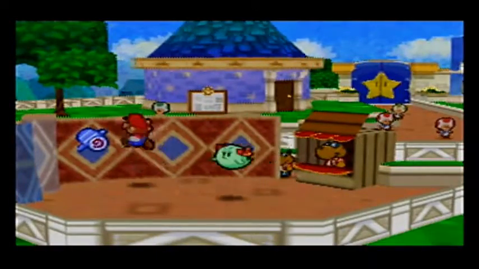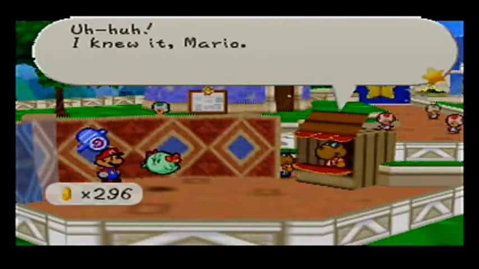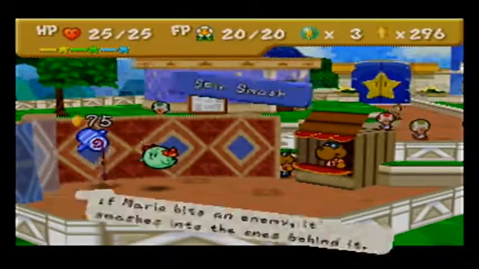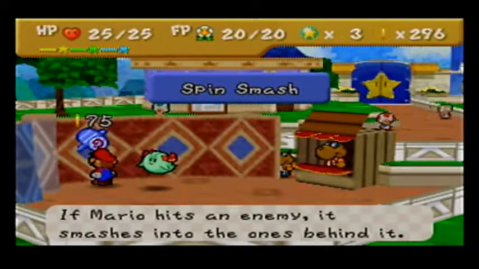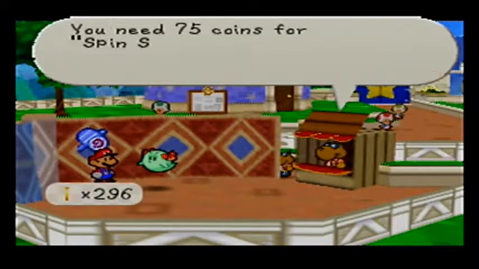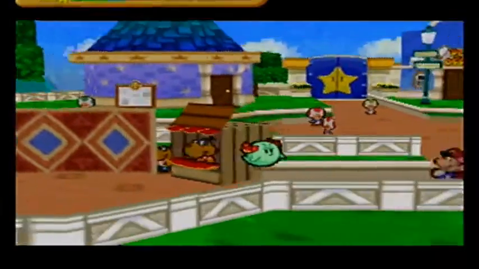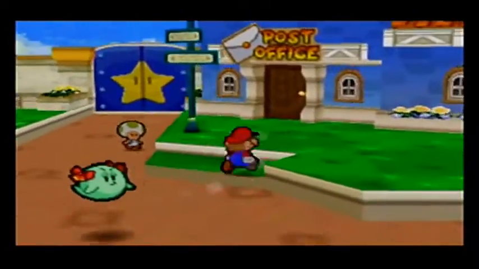Oh! There is one badge I can buy. The Spin Smash. Oh, I knew a badge. That's a Spin Smash badge. Yeah, if Mario hits an enemy, it smashes into the ones behind it. It's actually not a great badge, to be perfectly honest, but I mean, gotta buy it. I got a ton of money, so I might as well.